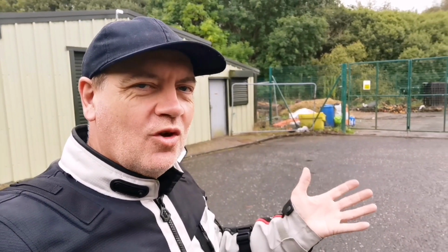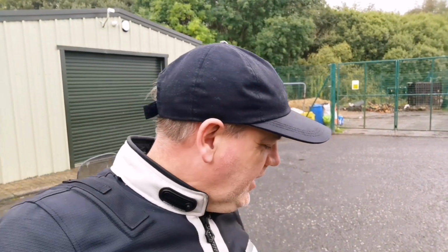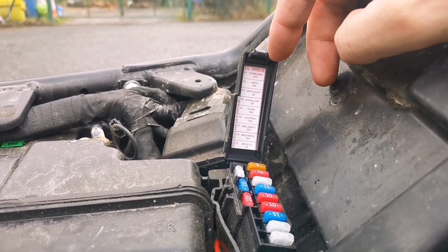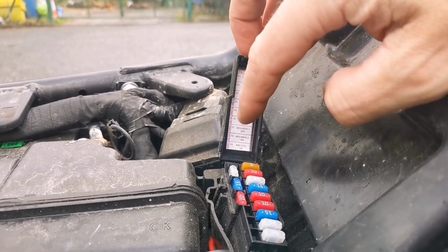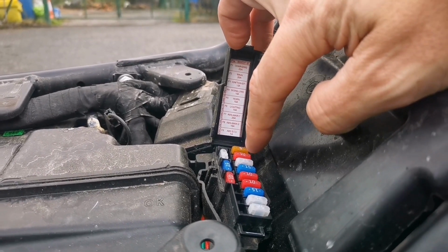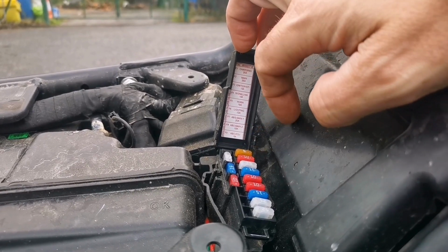Now, as I said in a previous video, Occam's razor, usually the most obvious solution is the correct one. On this guys, the first thing you want to check is your fuse box. The Himalayan fuse box is certainly on the BS4, I don't know about the BS6, but on the BS4 model, the Himalayan has actually got 3 fuses for the ABS. You've got the 5 amp, which is the ECU, you get the 10 amp, which is the main fuse 2, and the 25, which is main 1.